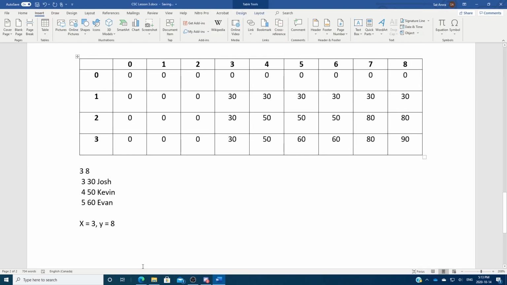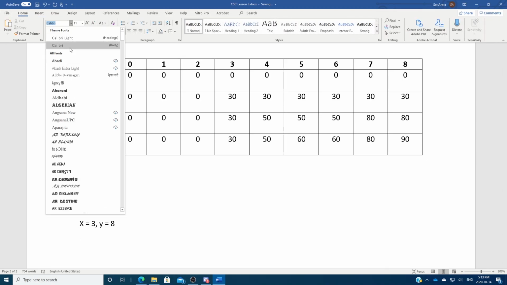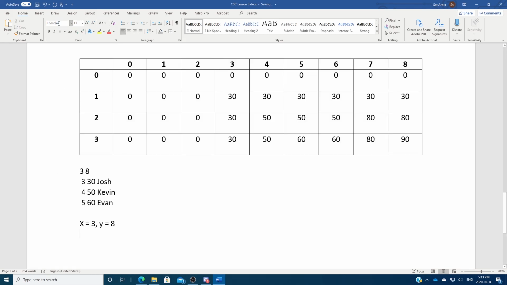Now we check, and I'm going to call the array k, is k at 3, 8 equal to k at 3 minus 1, 8? I should probably use a coding font. We check upward first to see if we didn't use the item.